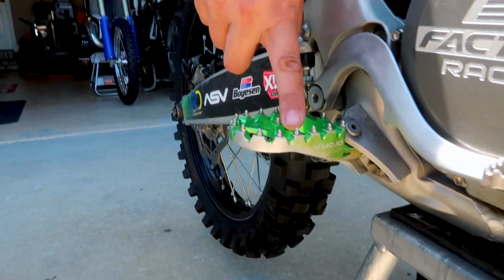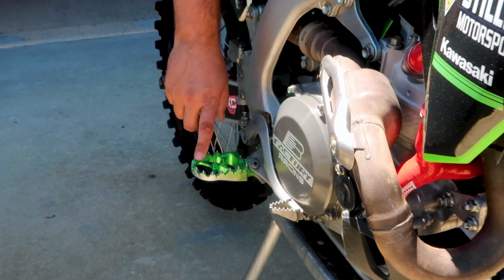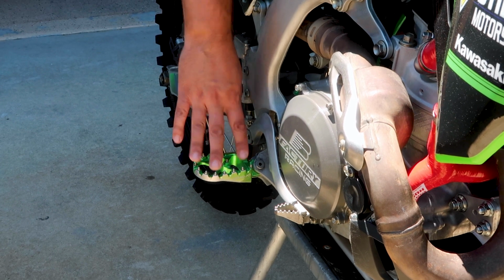The Mojo foot pegs, the pins are removable and changeable, so you can put taller pins in it, shorter pins, or you can take them out and sharpen them. Gotcha, that's sick. Different feelings and stuff from it.